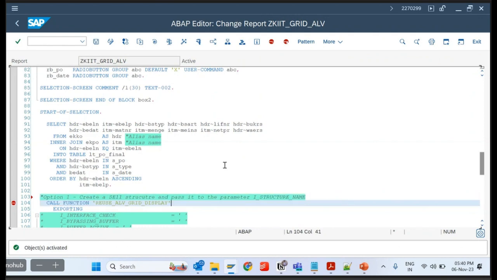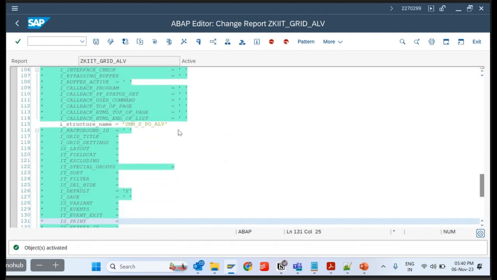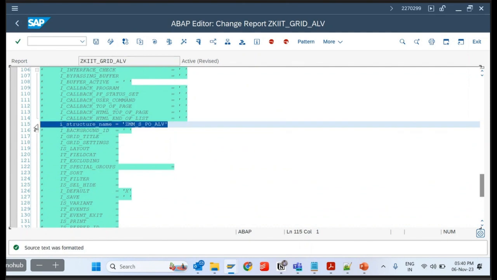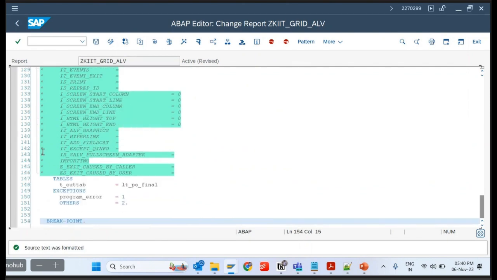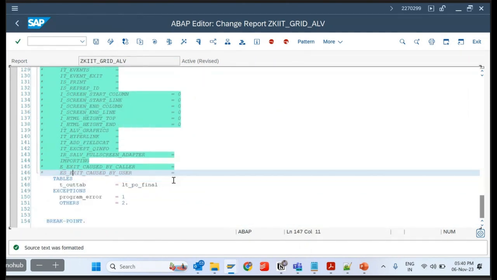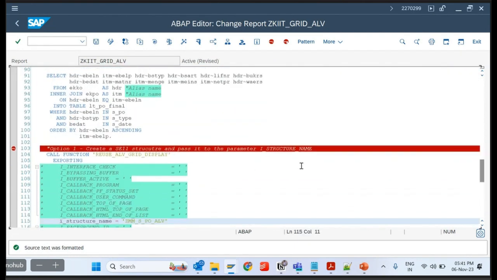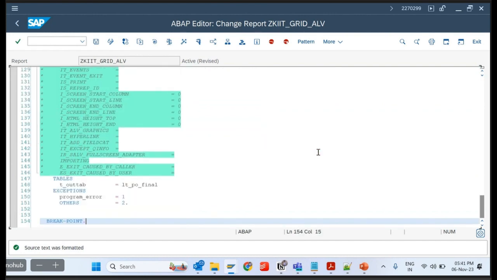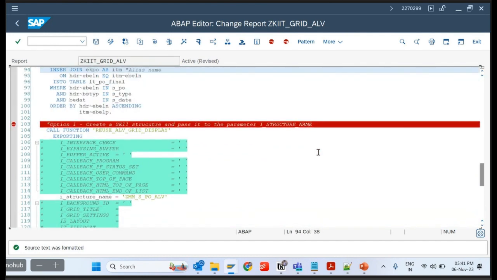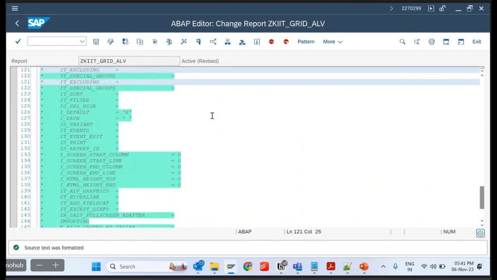Okay, so we discussed two parameters here. One is I underscore structure, another is T underscore out tab. Everyone is clear on these two parameters? What is the use of I structure name and what is the use of out tab? Everyone is clear?